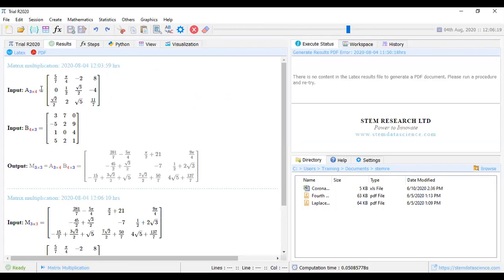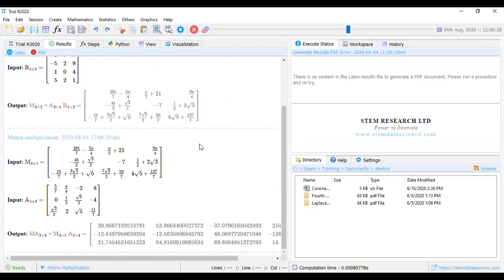and then close to get the results. So you can see that in our first case, we multiplied A by B and called it matrix M. So these are the results. Then I can scroll down to see that the second one, we multiplied M by A and did not give it a name. So it will be called MA, it just takes this variable name and this variable name to give us the result.